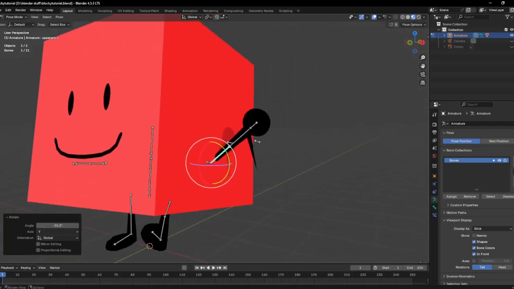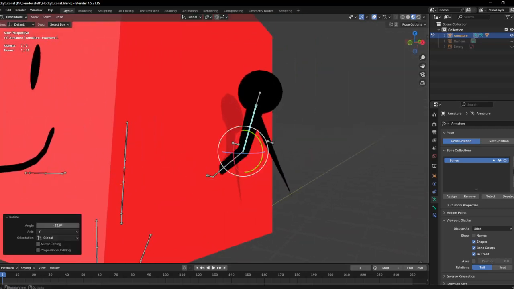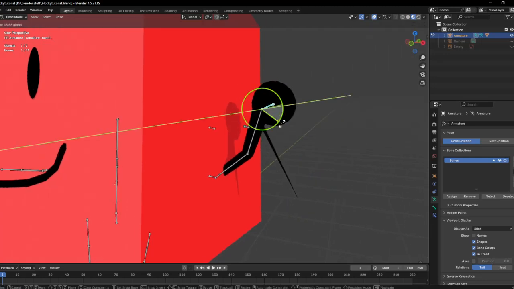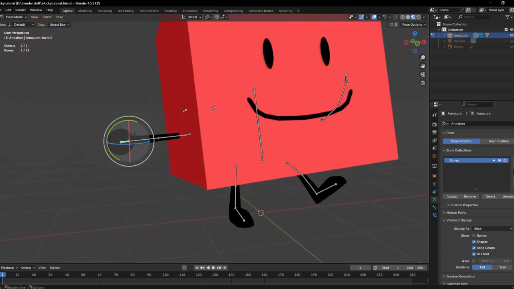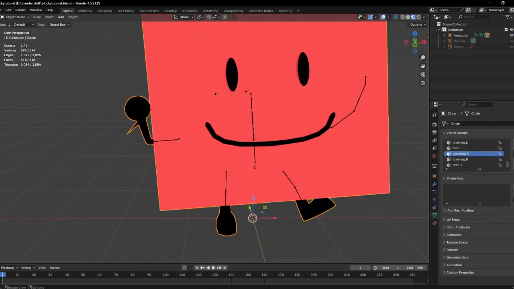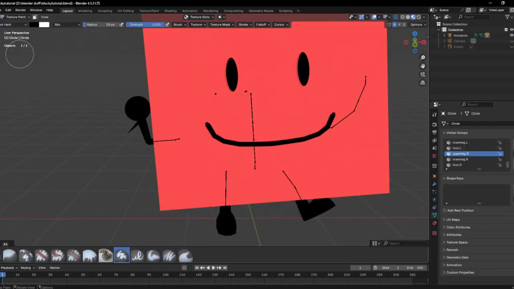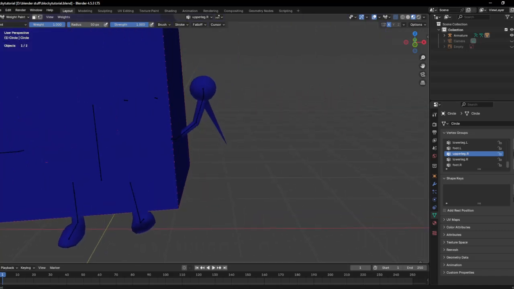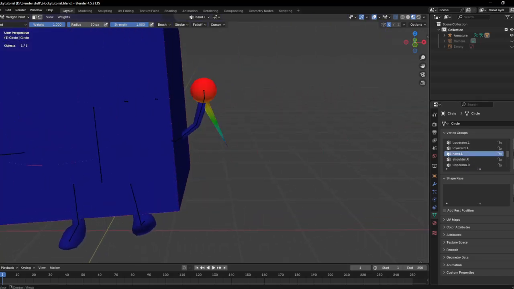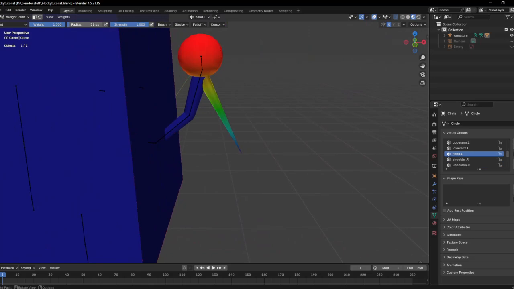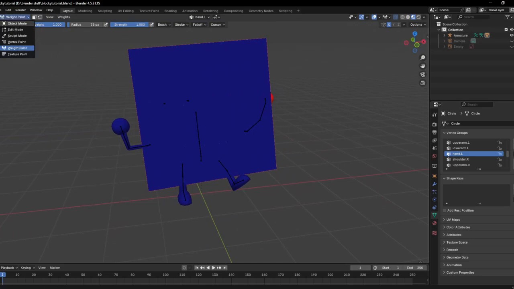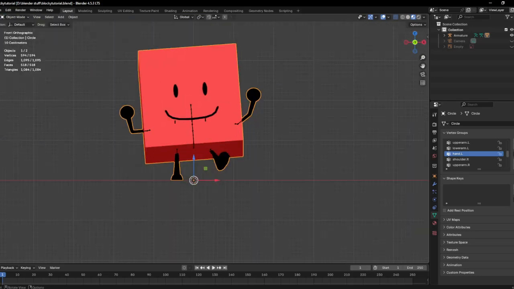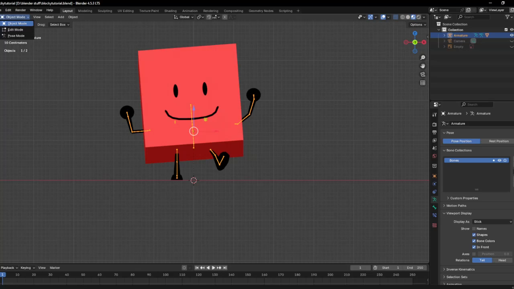There's an issue here. This is always why I play around. There's an issue here because I can't tell if it's the hand. I think it's part of the hand. It'll be the same on this side. Yeah, where something doesn't have any connection anywhere, which is why it's a little bit angry. But I think this is part of the hand. Yeah. Just go in and then just weight paint it. I had X symmetry mode on, so it did the same for both areas, but now it's fine.